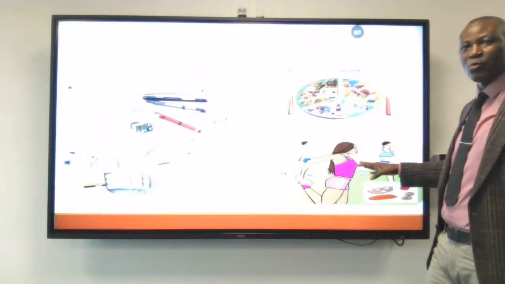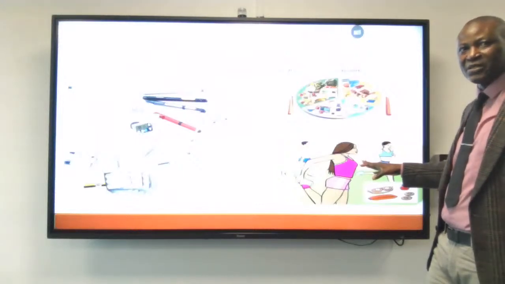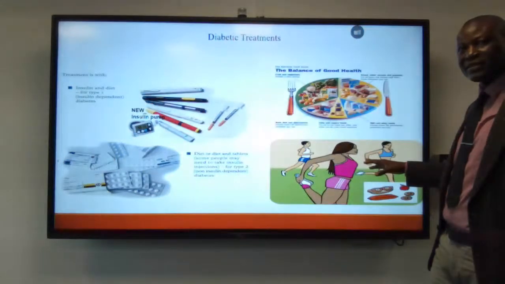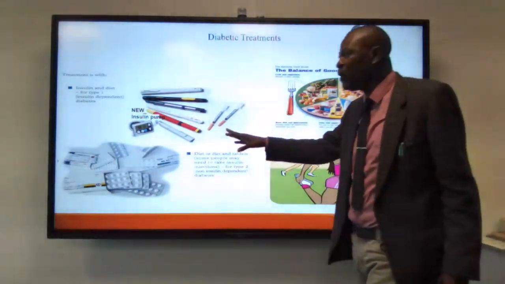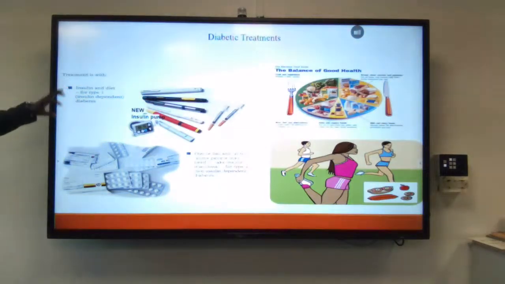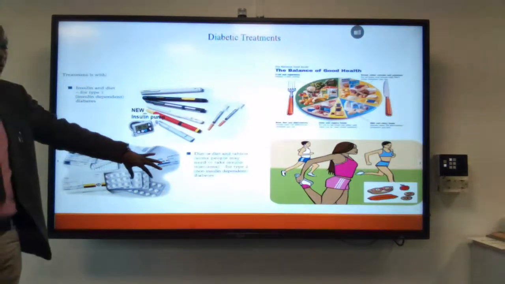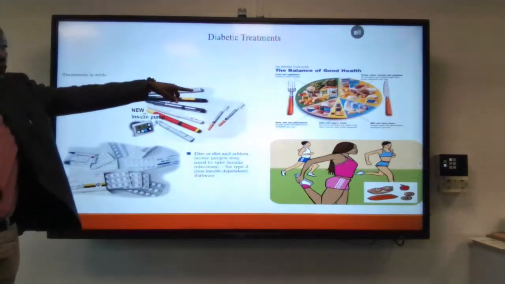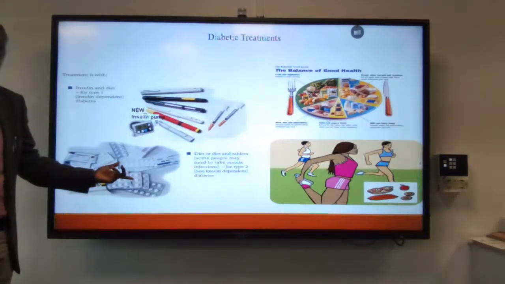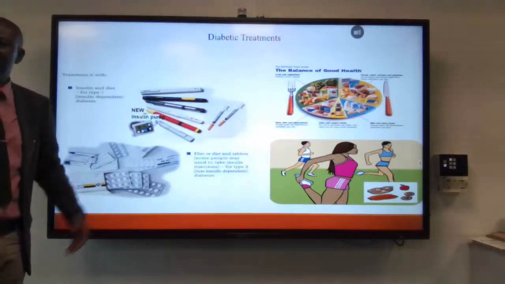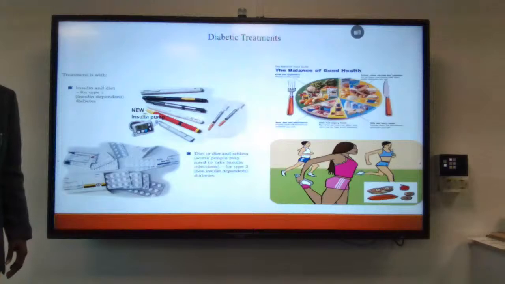Exercise, we know we need to burn off fat because we've said that it's a predisposing factor in insulin resistance. And when it comes to treatment, if it's type 1, it's going to be insulin. For type 2, it can be tablet alone. So for type 2, it will be diet, exercise and tablet in most cases, but occasionally they can graduate to insulin. And then these are just means of administering insulin.